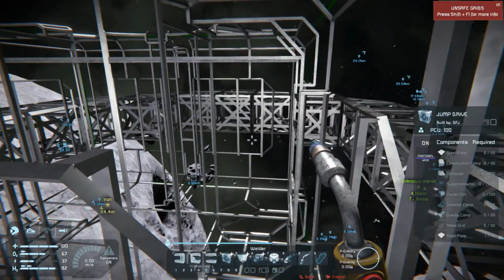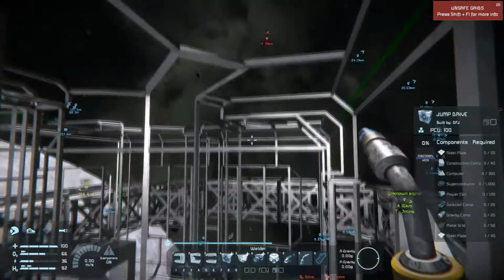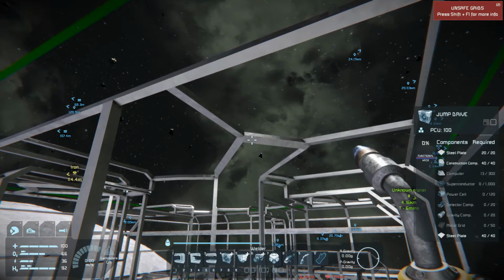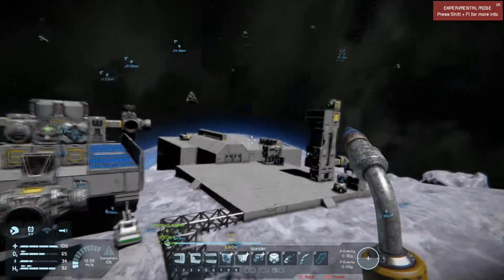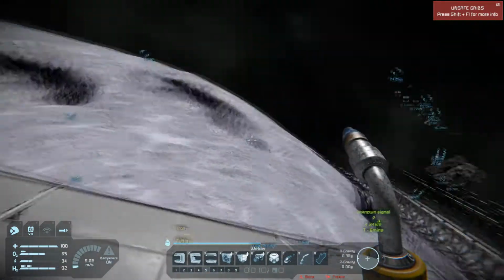Alright, we're going to need detector components, power cells, 120 of them, yikes. And superconductors, gravity components, because this is going to pull us through and it'll detect anything in the way. Okay, we have that much built on it. We're going to need 50 grids, 20 gravities. Let's just go and start getting some of this stuff done. I'm going to go ahead and build that stuff on there, get that ready.